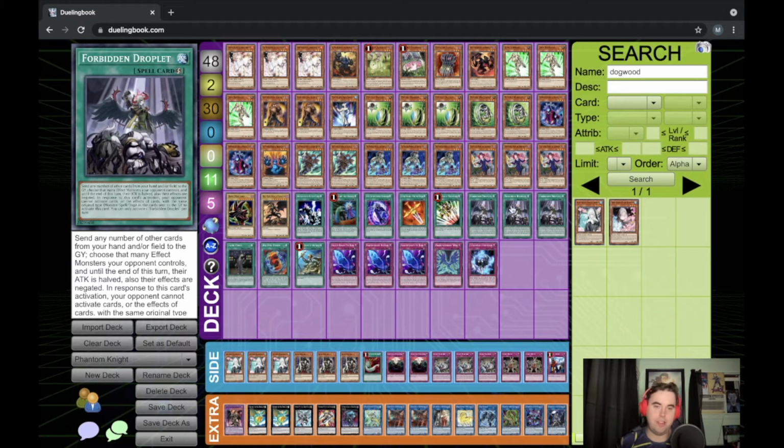I haven't owned a set of this card, but I enjoy this deck so much I went ahead and got a set. I know it's getting reprinted, but I really don't think you can play this deck without Droplet. If you do decide that you want to play this deck and you don't have access to Forbidden Droplet, the next best card I think you could probably play is triple copies of Forbidden Chalice.